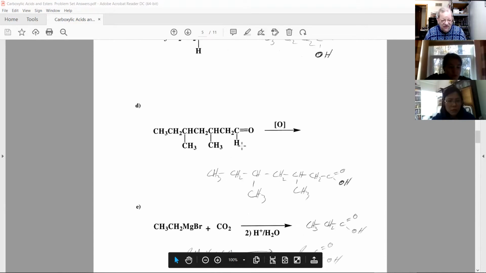By the way, D is the chemistry instructor's favorite trick on the test. That is, put a big, scary molecule. And if you haven't looked at molecules where you look for the functional group, you get scared and do the wrong thing. But if I've done my job right, and you've done yours, look for what's different, carbonyl with the hydrogen, carbons, aldehyde. This all stays the same. The only change is H becomes OH.